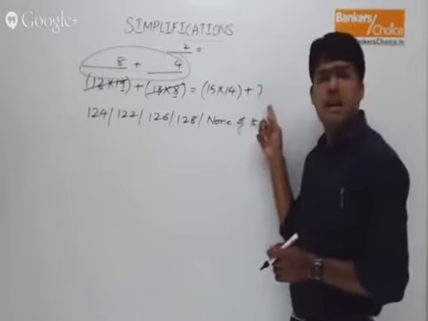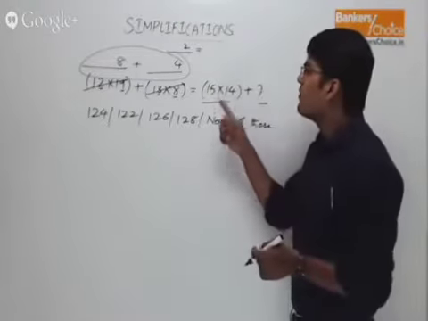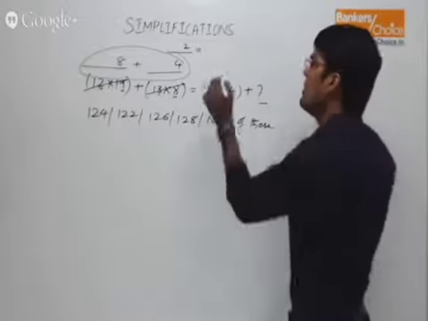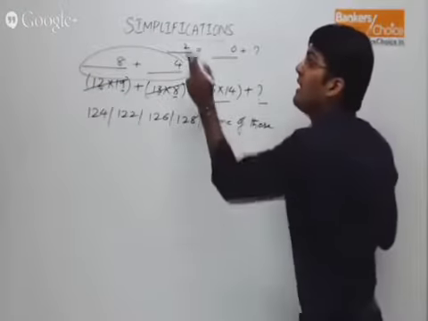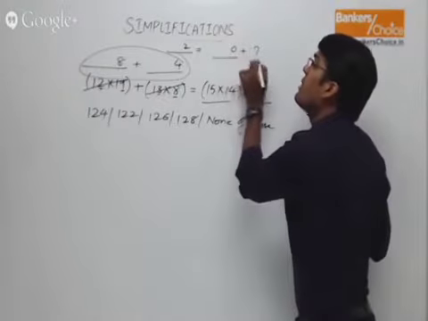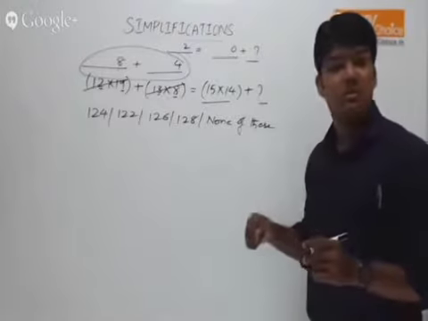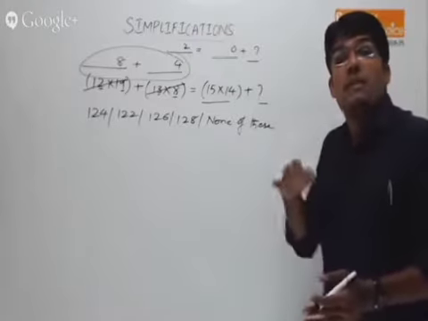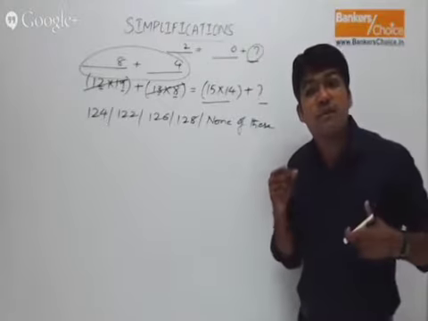Here also you have to balance that part. One part, second part. I mean, first term, second term. Just try to balance that. 5 into 4. 5 into 4 is 20. The answer ends with 0. So this is equal to 0 plus question mark. Now try to understand. The complete left hand side ends with 2. On the right hand side we have got 2 terms. The first term is 0. What should be the second term so that the unit places are balanced? The second term should be 2. Yes or no? 0 plus 2 will only give you 2. Is there any other possibility? No. So I very well know that the question mark should end with 2. The answer has to end with 2.